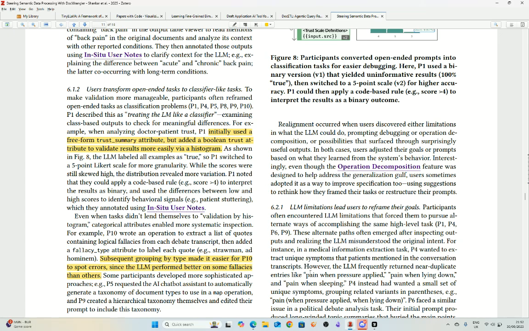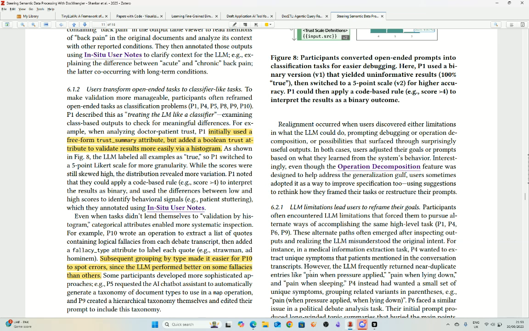And you already mentioned this one, Alex, but I haven't really understood this, and every time I see it, I keep understanding it better. Something that Hamel and Shreya talk about on Twitter and in the course is, try to make everything binary classification if you can. And so they talk about how their medical document processing had this free-form trust summary attribute, but then instead they added a Boolean trust attribute, true/false. So, does the patient trust the doctor?